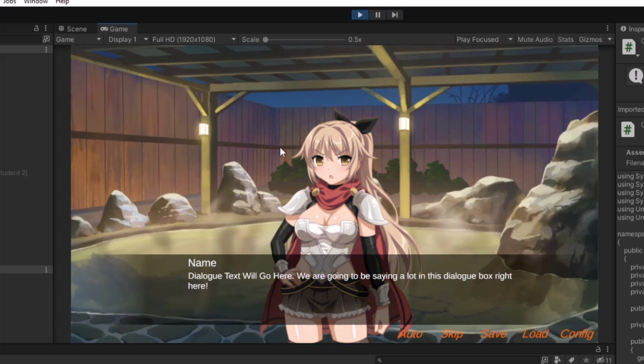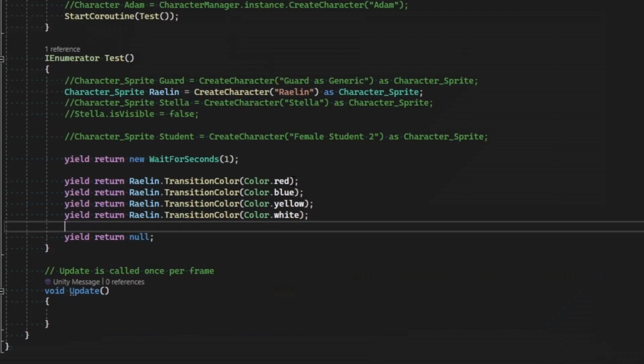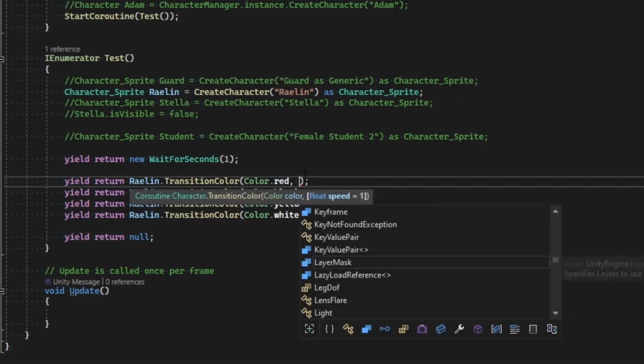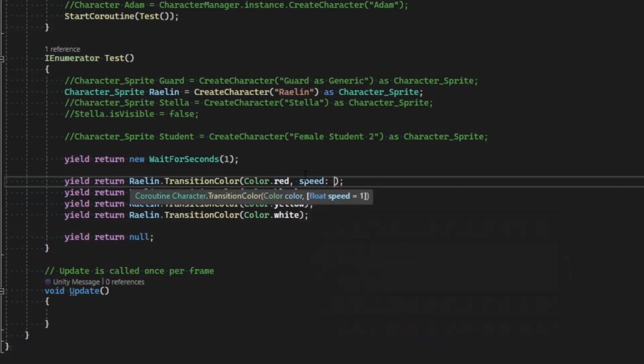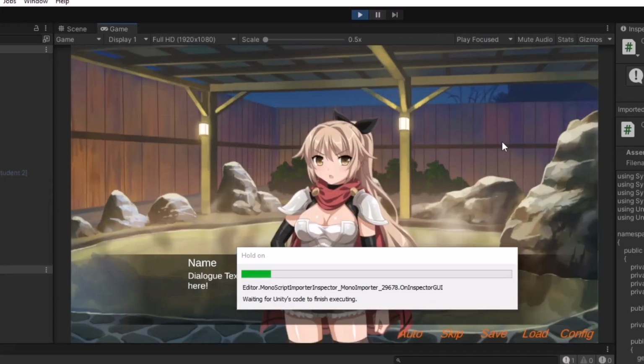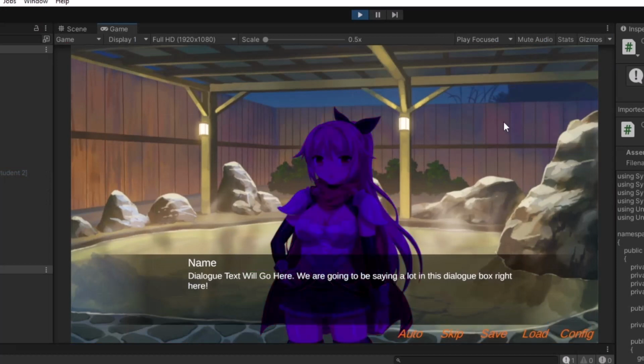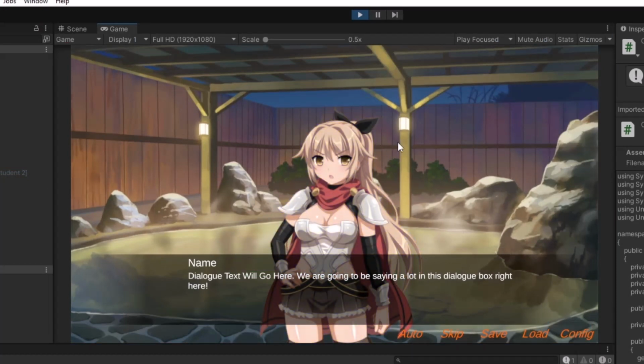And okay, yeah, we can see that she went through all of her colors. That was a little fast though. Let's just change the speed on this one to be, let's say, 0.3. How about that? And then we get a much slower fade on that first one, and we can really see it all working together.